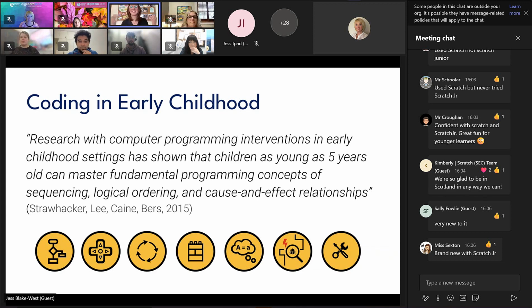And so my boss, the founder of DevTech Research Group, Marina, was working with the MIT research groups looking at coding for teenagers and even secondary school. And then she had her own kids. And she said, my own kids can't use Scratch. They can't read yet. So why should we assume that they can't actually engage with the concepts of Scratch? Let's just find something that works for them, and we can show that when they have the tools, they are capable of grasping all of these complex fundamental concepts for programming.